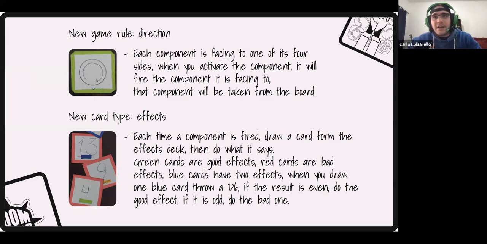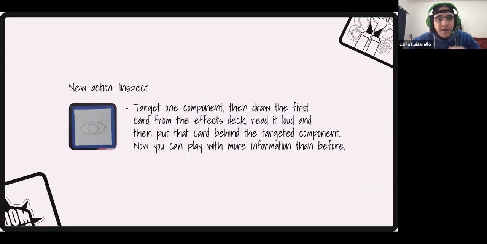And I added a layer of randomly activated stuff with the blue cards. I thought it was going to be something thrilling to throw a dice and wait for the result. So after that, we started playing again. I called my friend. Oh, and there was one more thing, sorry.